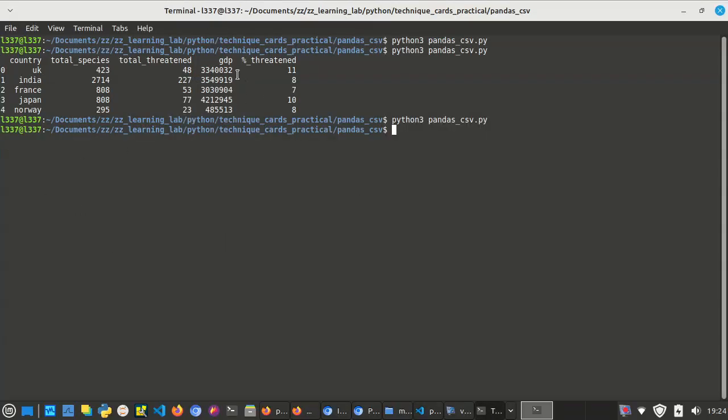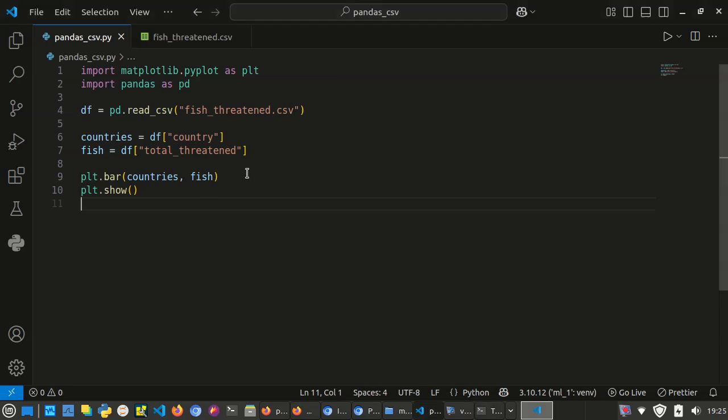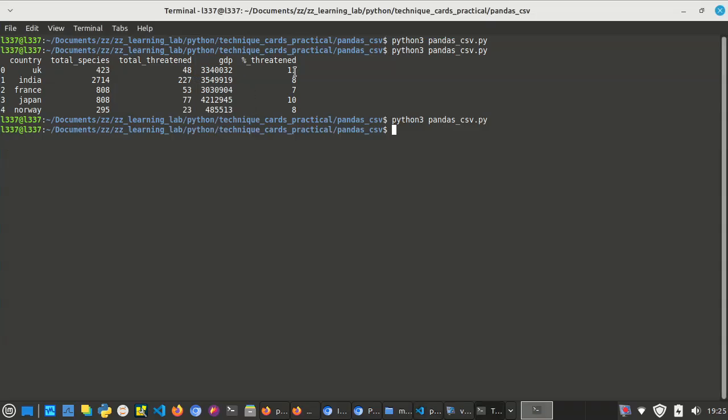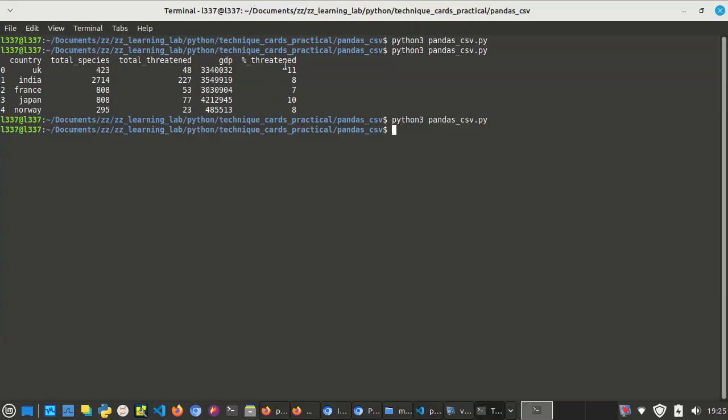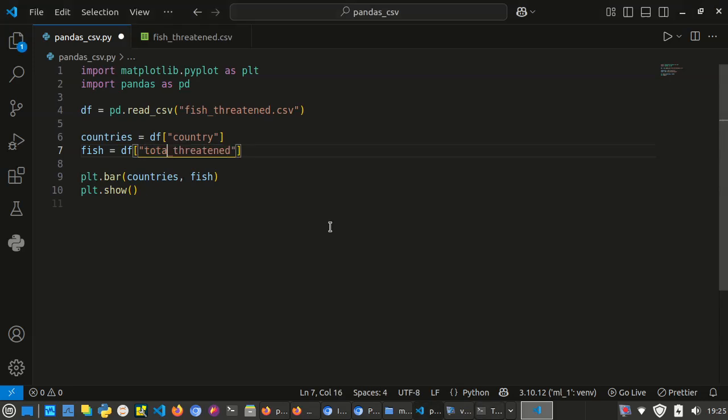But notice I've got percent threatened here. By the way, on the CSV data I'm giving you for that project, I haven't actually worked this out for you because I want you to work out a way to do that yourselves using spreadsheets or other methods, code. You could do it in code as well. But I just did this because I wanted to show, actually, let's have a look at percent threatened. So here, instead of total threatened, I'm going to use percent threatened because that's a much more fair way to look at it and to see what's really going on actually with fish conservation. So now let's save it. A simple fix there. I've just changed the column name.